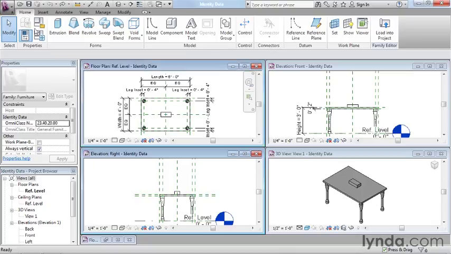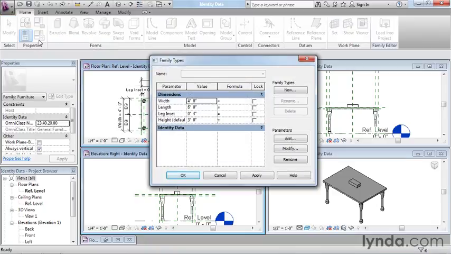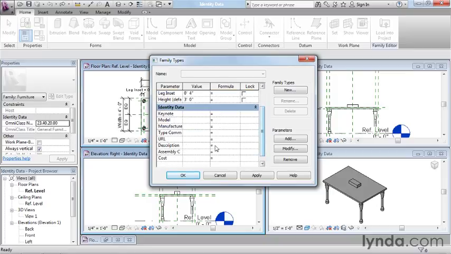If we go to the Home tab and locate our Family Types button, we've previously been in here to flex our family with our dimensional parameters, and you can see those listed here. Beneath that, you're going to see an identity data grouping. Now, this grouping is part of the default template. And if I come over here to the right-hand side, there are these little triangles, and I can click on that, and that will expand the group. And you're going to see things like model and manufacturer and URL. These fields are built into the family from the family template, and all the model families have these.